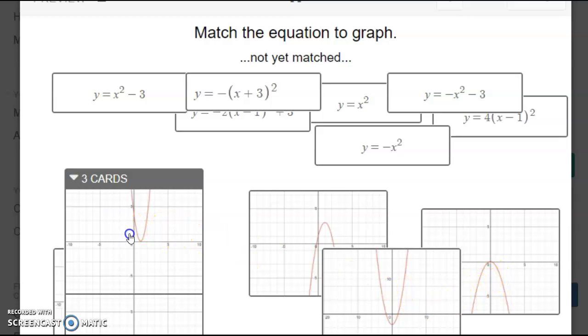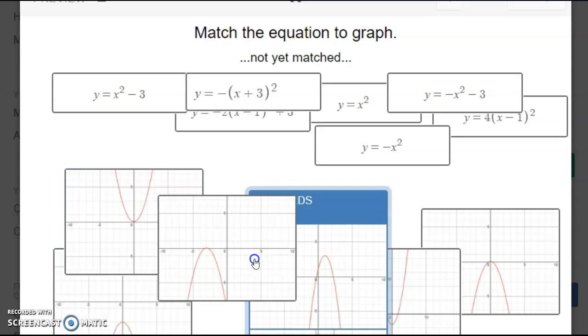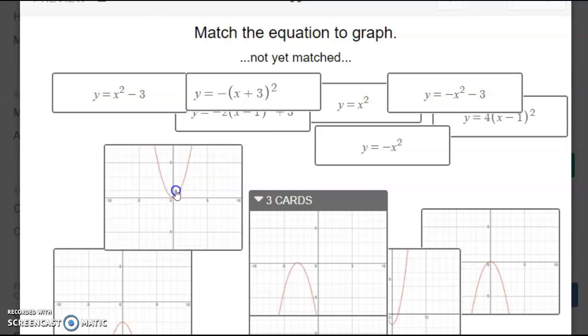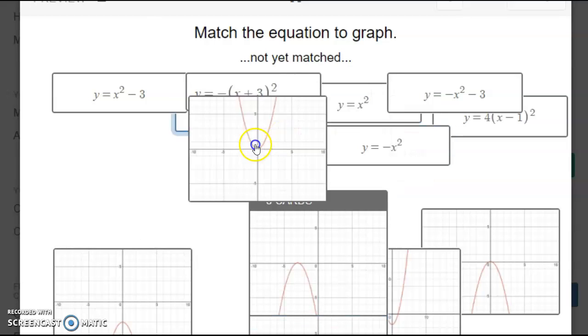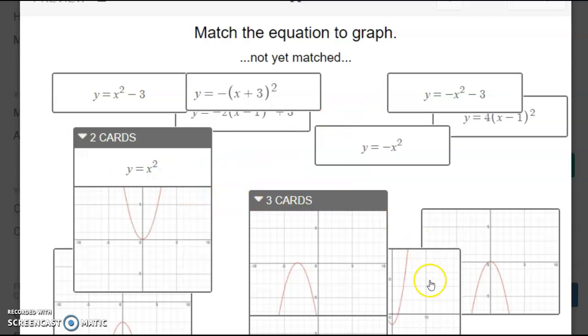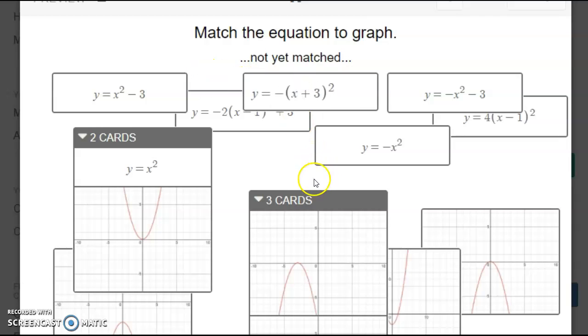So what's the most basic of the graphs? y = x squared. That's our parent function. That's going to be opening up. What is the vertex? It's going to be 1(x + h) squared where h is 0, and k is also going to be 0. So that means the vertex is at (0, 0), and it's opening up. And that will be this one. So I will bring this over here and match that up. And you just keep matching all the rest, please. Please pause the video and try to match them yourself.